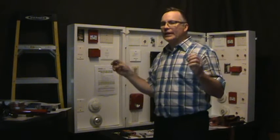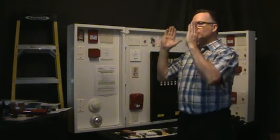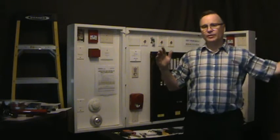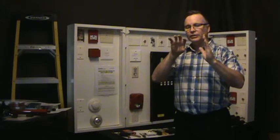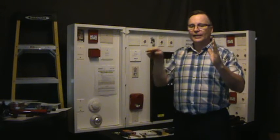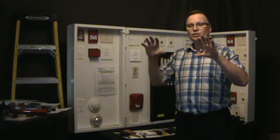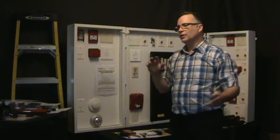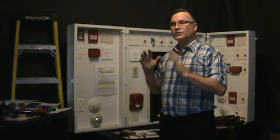What an isolator does, for anyone that doesn't already know, is take a section of a building and isolate that from the rest of the building. When there's a fault in this section, between isolator 1 and isolator 2, any device in between, if there's a short on one, then this whole group is isolated and no longer works, but the rest of the building continues to work. So an isolator is designed to do that job.